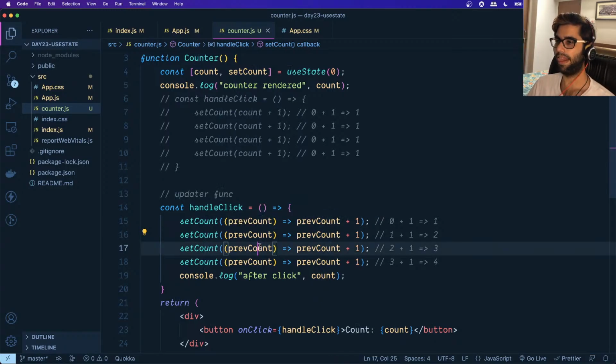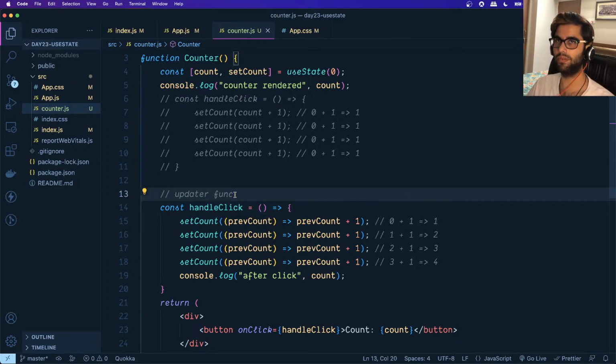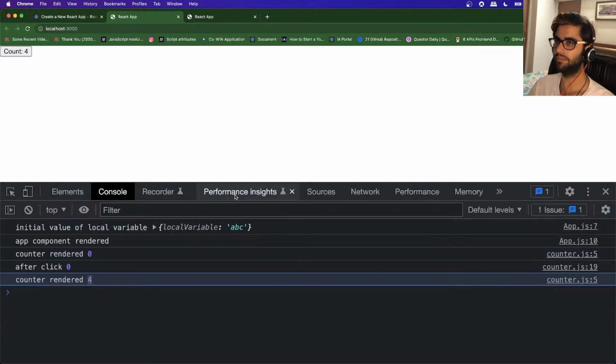So in scenarios where you need access to the previous state in between re-renders, you can make use of the updater function syntax. And that is how, when the next re-render happens, we're getting the value as 4.